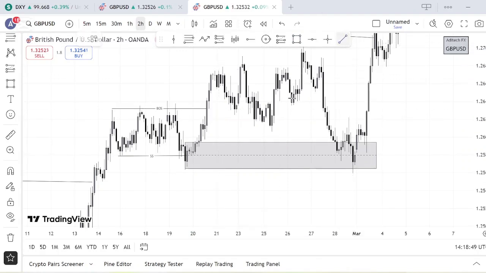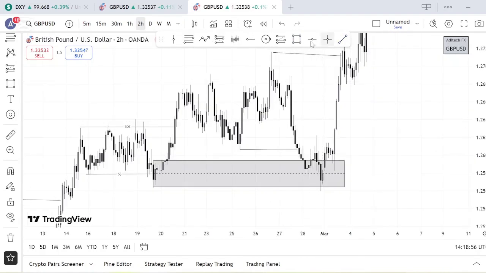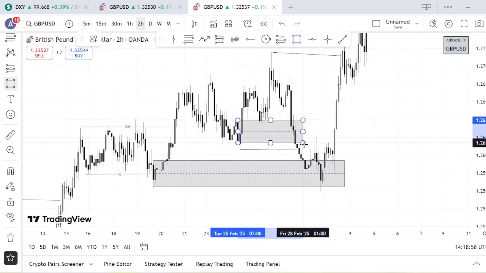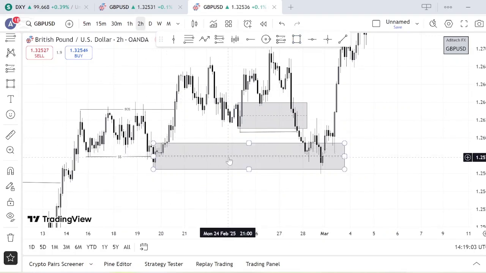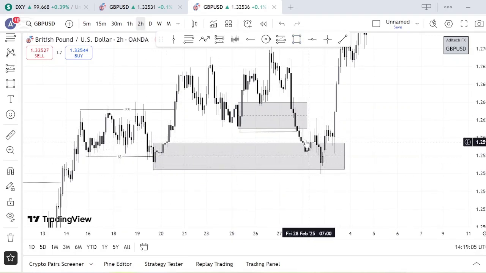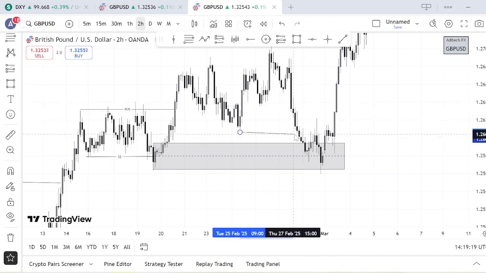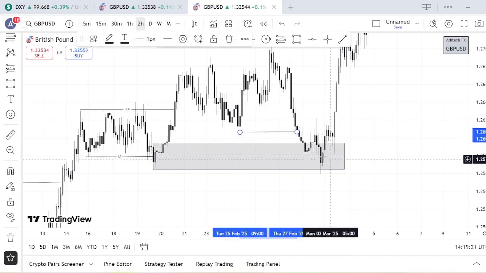Also, another confluence is our liquidity. We have liquidity present, right? I know most traders will be looking to buy right here, but based on the fact that we have an unmitigated order block right here, price has to retest this zone. Looking for a buy, looking for another block above another block that has not been mitigated is wrong. So price has to mitigate that unmitigated order block, right? So this is the right zone to look for a buy opportunity.